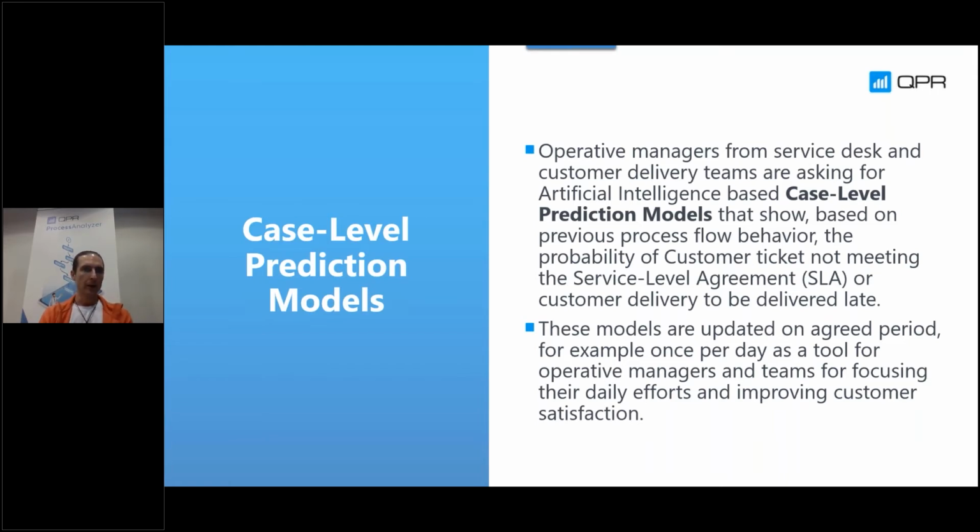what are the customer care tickets that have a highest probability of running late. And that is based on all the history of all the other tickets as well, plus the history of that particular ticket. Maybe the ticket only came half an hour ago, but it will now be included in this hour's prediction. And of course, the case level prediction is super nice to be included into the real-time dashboard screen. So the dashboard can always show those, let's say, top 10 cases that have the highest probability of running late or entering into whatever the problem the company wants to avoid.